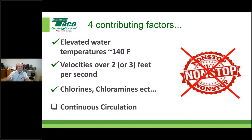Everybody that's on this webinar, myself, John included, Taco, and all of you folks that are watching, plumbers, engineers, et cetera, what do we have control of here? Well, we have control of the temperature, but if the code says thou shalt be 140, you lose control of that. Velocities, folks, we have control of that. We can't do anything about the chemicals added to it, and we do have control of the continuous circulation. So this velocity thing is what we're going to focus on, and we're going to kind of throw some things at you about control strategy as well.